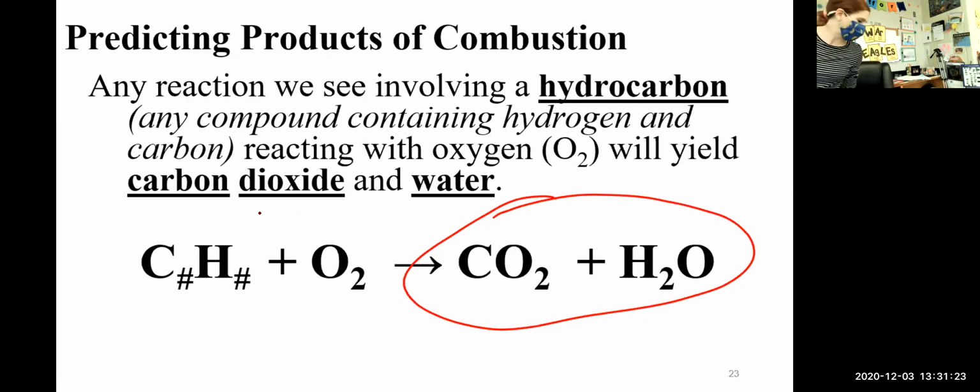This is on page 5 in the notes packet. So if you see carbon dioxide and water, you should be thinking combustion. This thing at the beginning, this C with the numbers underneath it, that's called a hydrocarbon. So you're always going to see the hydrocarbon plus the oxygen on the reactant side. You're always going to see carbon dioxide and water on the product side. That is what a combustion reaction is by definition. It will look like that every single time.